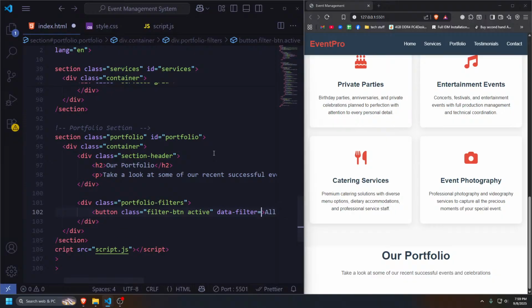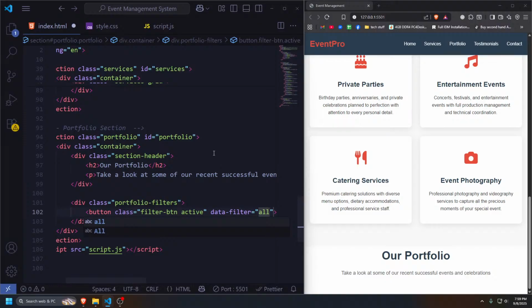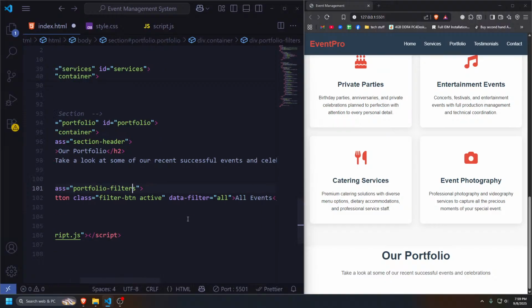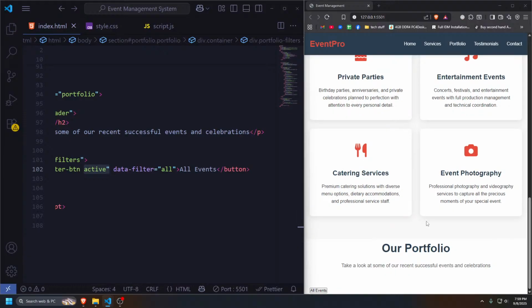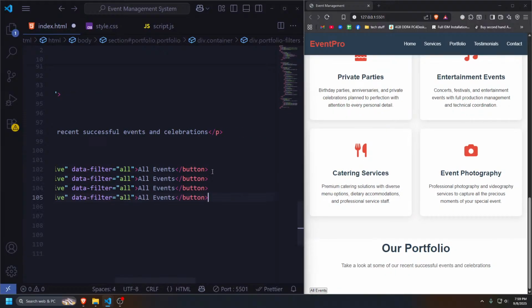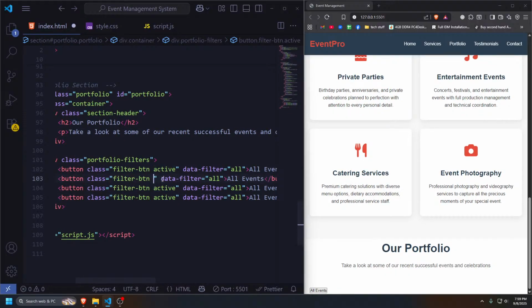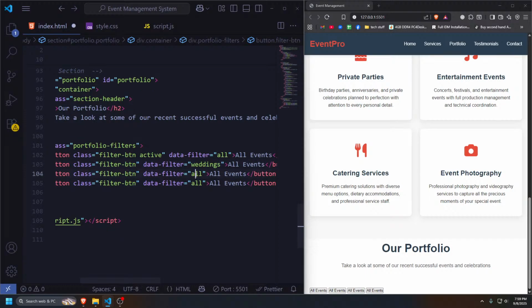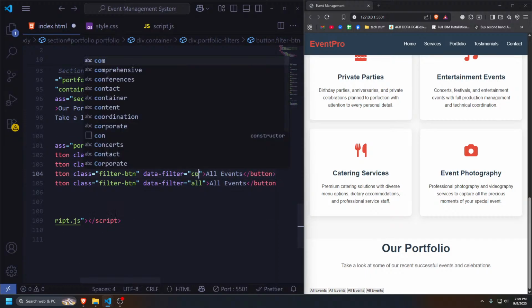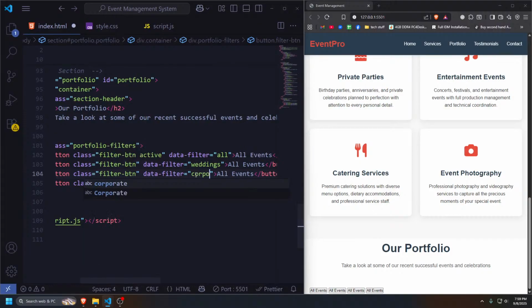I'm just going to give a data set on this saying all, right? So this will be a container, initially active here. I need to make a couple of these buttons. Not everything will be active, so set one active. Now let's change the data set to weddings. So we'll basically make a filter-out button. You'll be using filter, which is a higher-order function in JavaScript, to actually make it, and it will just sort out whatever we have, right?